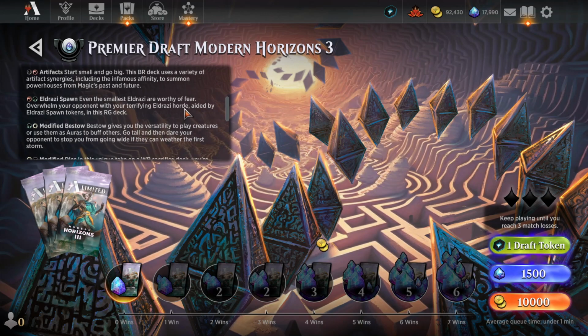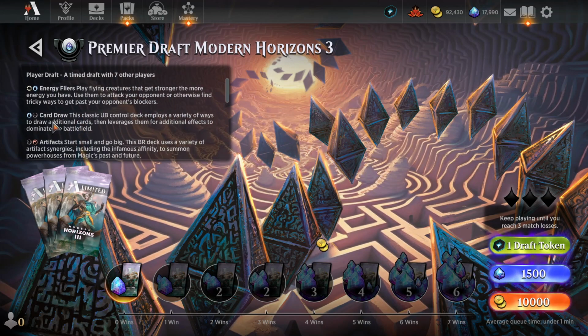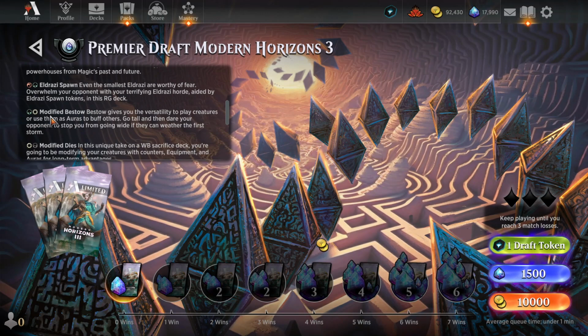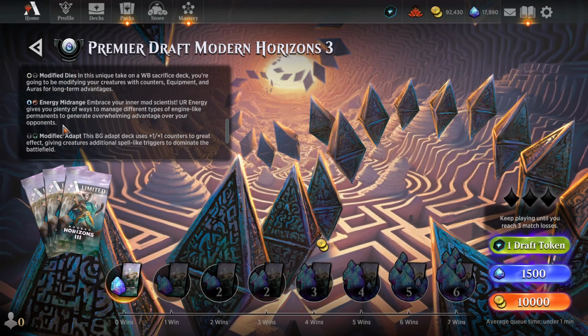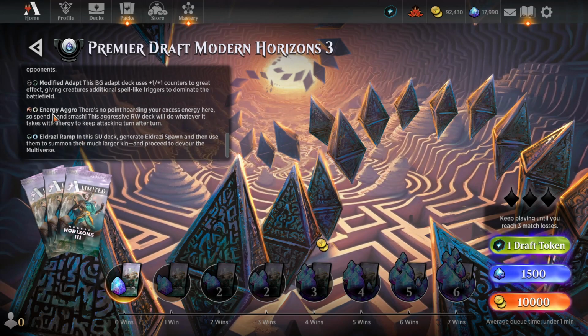We've got, it explains the color pairings here. You've got energy flyers in white-blue, blue-black card draw, red-black artifacts, green-red Eldrazi spawn, white-green modified bestow. What is that? Bestow gives you the versatility to play creatures or use them as auras to buff others. Okay. White-black modified dies. Okay. Red-blue energy midrange. Green-black modified adapt. Red-white energy aggro and blue-green Eldrazi ramp.